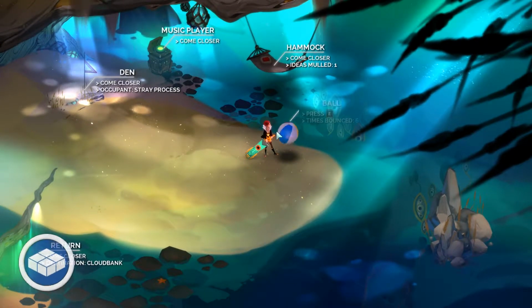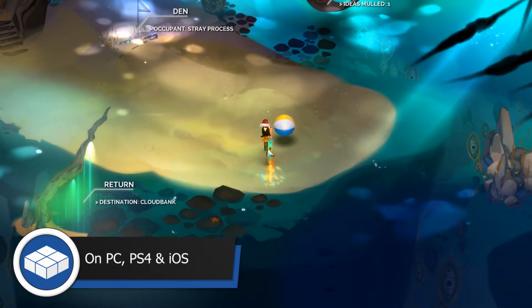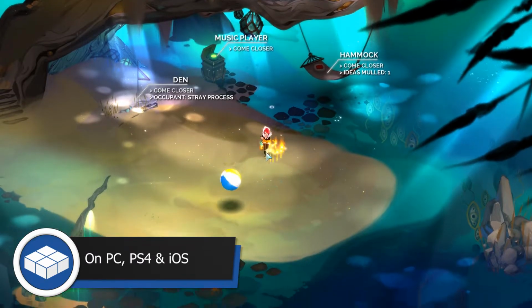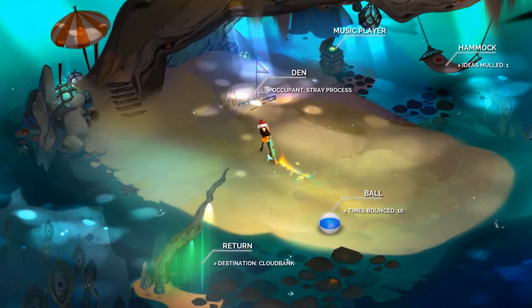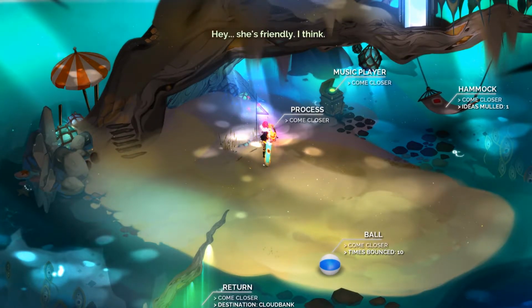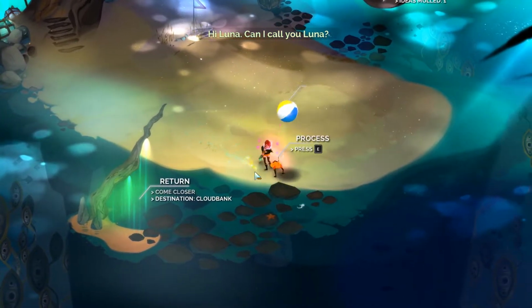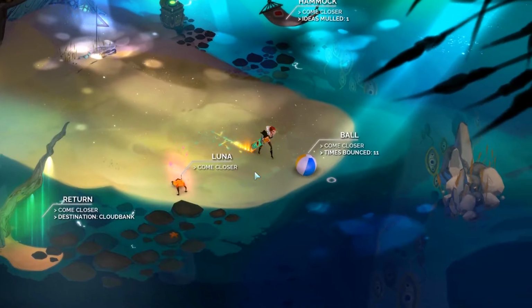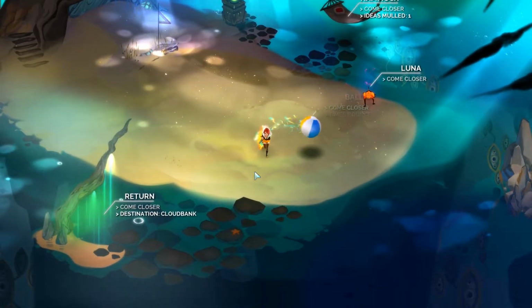So I'm just here playing with my balls again. Take the ball, come on. Whee! I could just have hours of fun doing this. Right, there's a den as well. Come closer. We're not alone. Hey, she's friendly, I think. Hi, Luna. Can I call you Luna? Come on, Luna. Play with the ball. Whee! Whee! We got a doggy! We got a robot doggy.